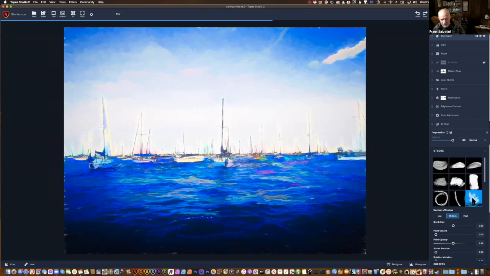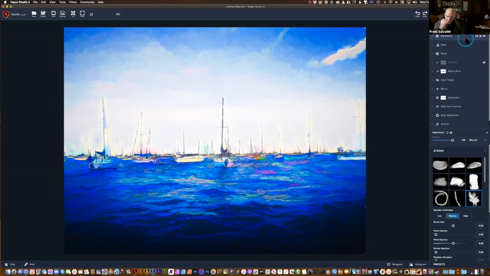If we do that kind of a brush, it looks a little bit sloppier, but that's impression. So that is how Topaz Studio works. I hope I can stimulate some excitement for you in looking at what you can possibly do just with this half of the software.